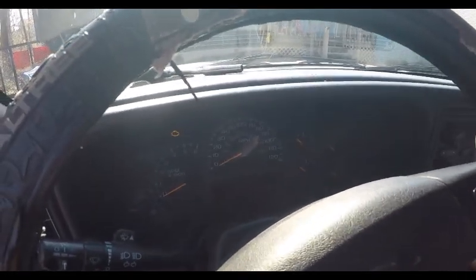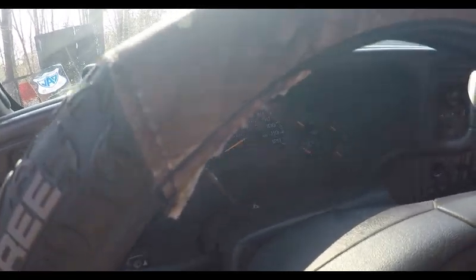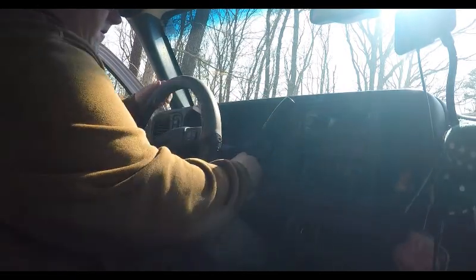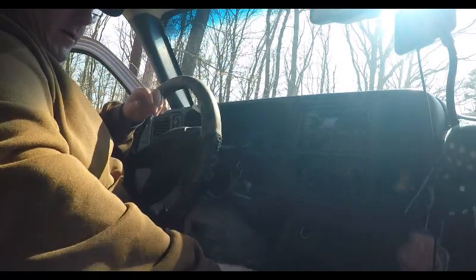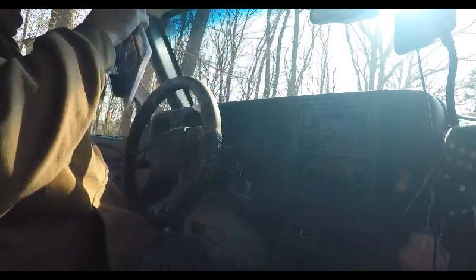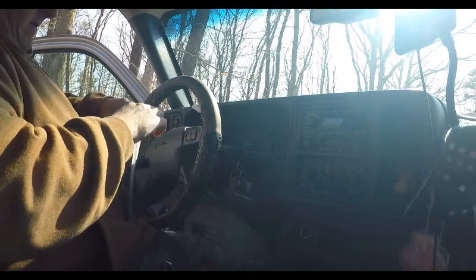What they say to do is turn the key on auxiliary. You lower your steering wheel all the way to the lowest position, and put the shifter in 1 to clear the cluster. So let me set this up so you can see. Lower the steering wheel all the way to the bottom, auxiliary, drop it all the way to 1. I've got my foot on the brake, and it says it's a 7mm. There's 4 bolts to take it out. I use my handy dandy Harbor Freight Pittsburgh trim removal kit. They said you could pop it out with your fingers, but just in case.